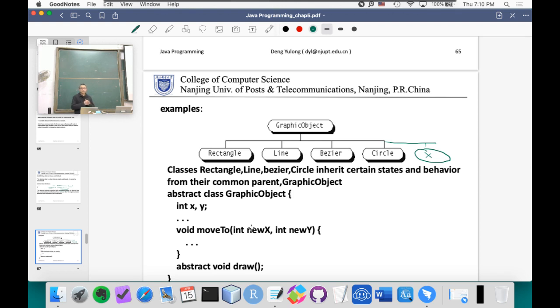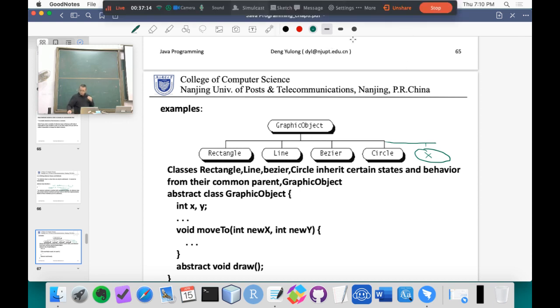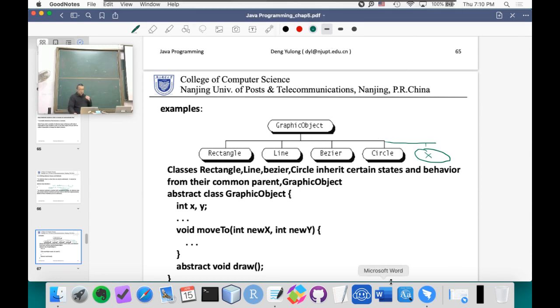The moveTo method. With the moveTo method in our graphic editing system, we move the graphic object from one place to another place. For each object we have a point, for example a circle.